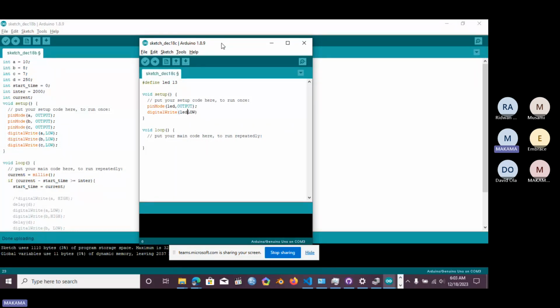With this, we are telling the Arduino that we don't know the state of the LED. Maybe it is currently on, or maybe later on it will be on and we will need it off. The reason for this initialization is that after uploading your code, it will initially turn off. It's very important. Always make sure to set the pin you will be using to low before you start executing your lines of code.